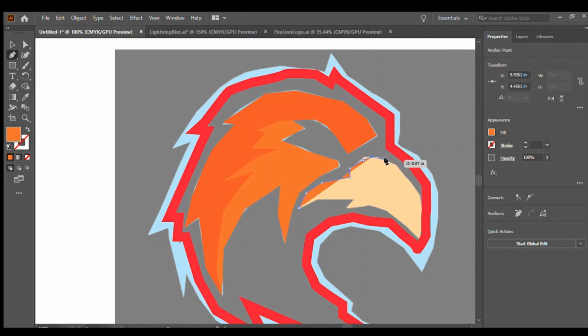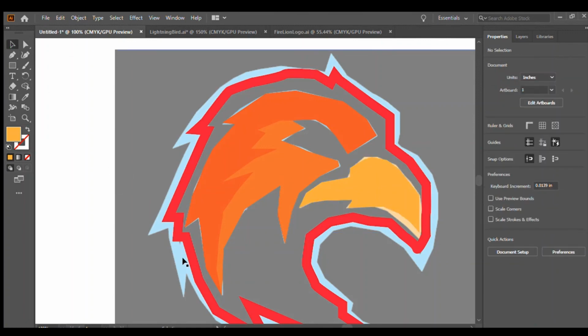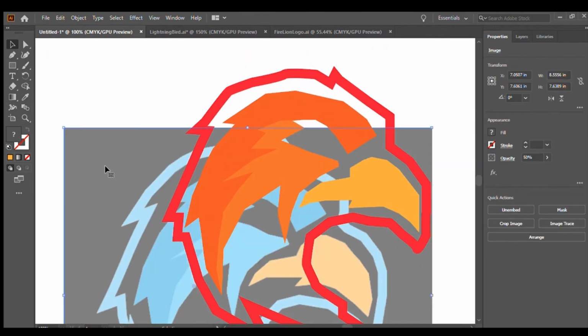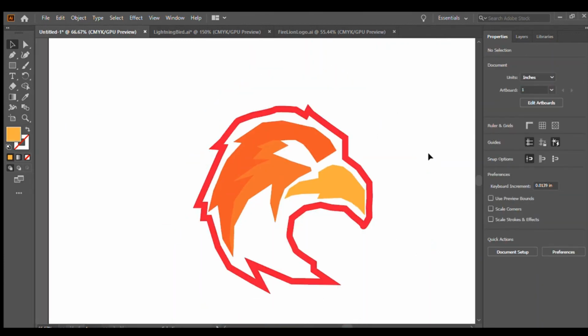You can also set the shape of the beak lower if you can. And make sure to fill it to none so I can see the details. I'm going to make it a slight bit smaller because I don't want to touch the end, to give it a style. And I'm just going to fill that to the color I want. And that's pretty much it. So now I can delete the background image, and we have this.